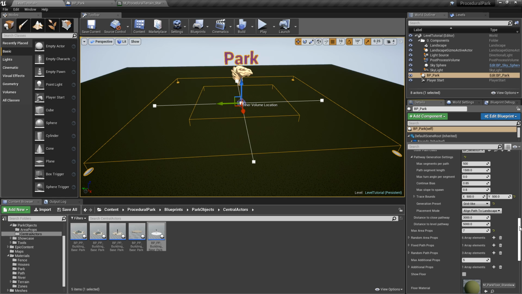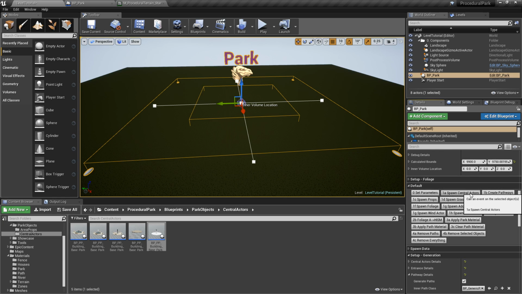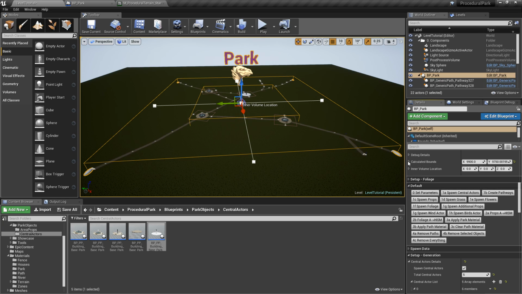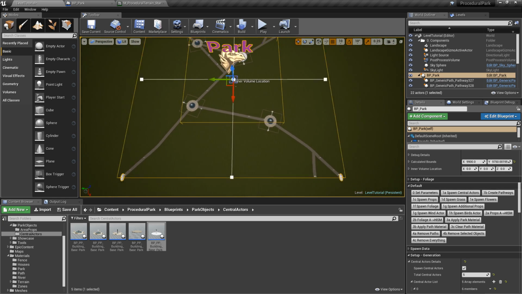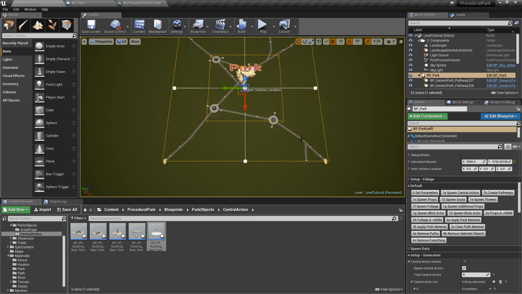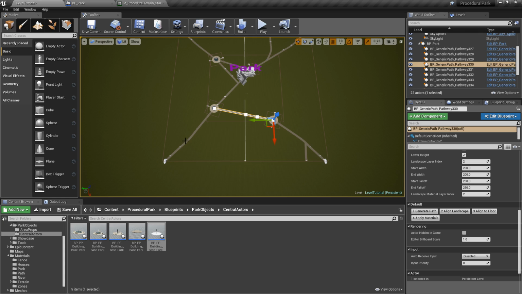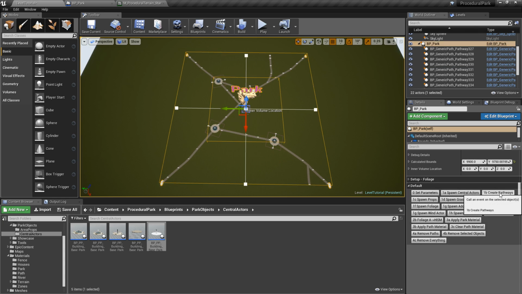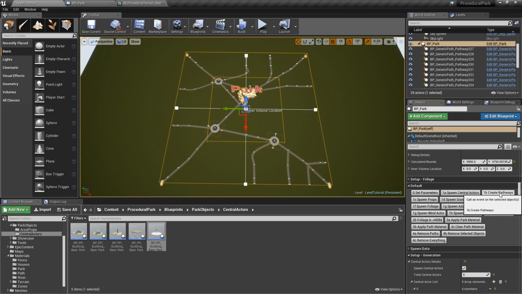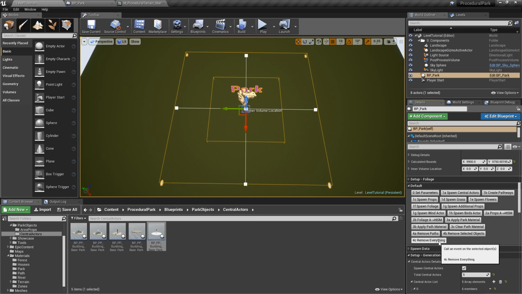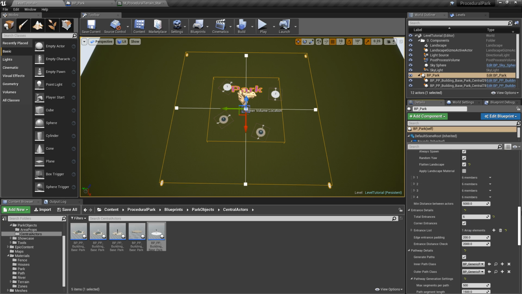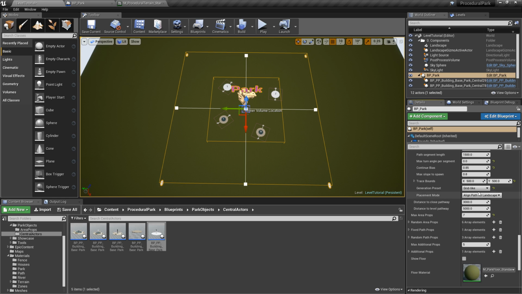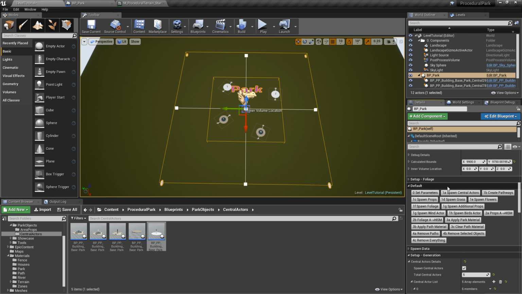So what happens now if I have these settings is, if I spawn my actors and I click on create pathways, notice that the pathways are very straight. Every single segment, the pathways tend to be grid-like, as I said. However, if I remove everything again and I spawn my actors and I decide that no, I want my pathways to be more organic, so I change it from grid-like to organic. I set my parameters and I generate my pathways.